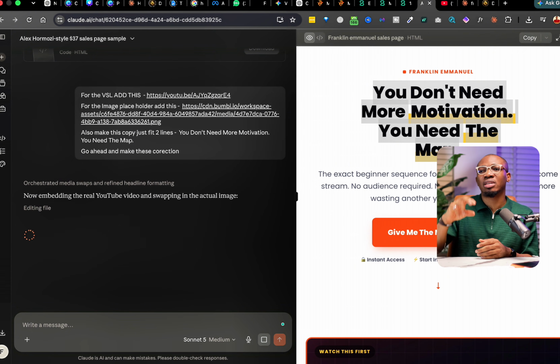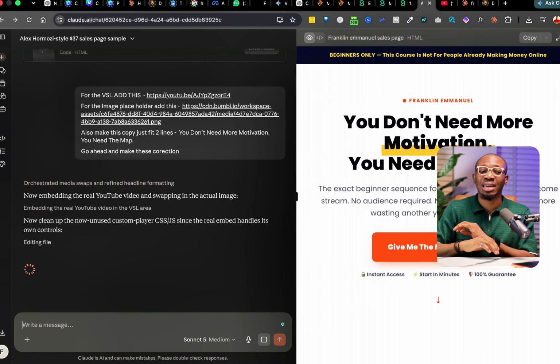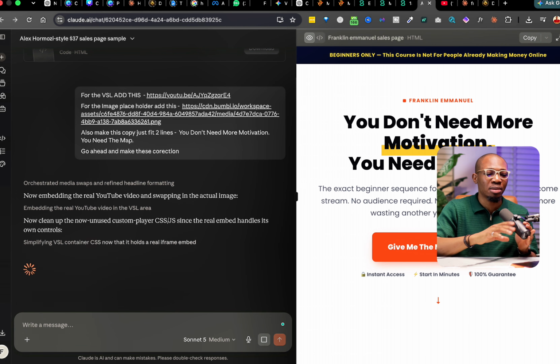So Claude will always mark or give you a name for each of the placeholders, right? So you can now replace them with the right link for each of those image placeholders, and that's exactly all you want to do, right? So Claude is actually making this fix right now.